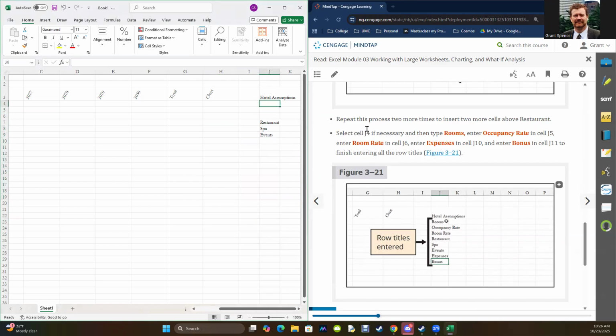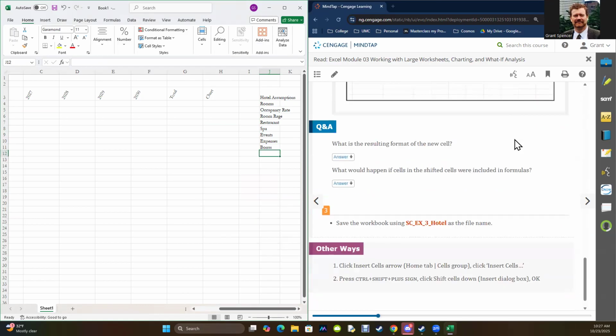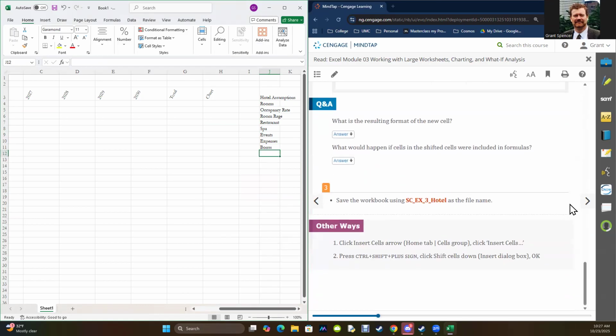All right. Am I going to save you the data entry? Probably not. In this case, I'm going to type it all. So here's rooms, occupancy rate. I should have saved you it. Rate. This one is room rate. And then underneath the events, we've got expenses. And then underneath this is bonuses. Cool. All right. Did you want any indenting or anything? No. All right. Next.